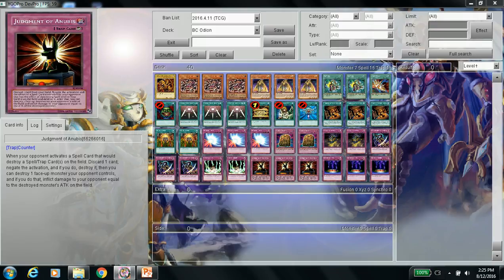So Odion's main theme is definitely traps and getting that Mystical Beast of Circuit, as well as his Winged Dragon of Ra out in the field. That's what I would focus on doing more than anything else, just powering up his monsters with all those good cards he has.